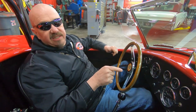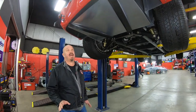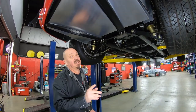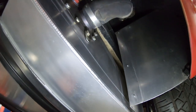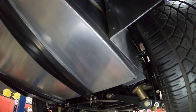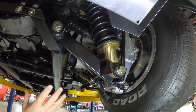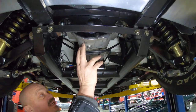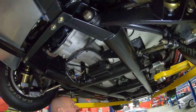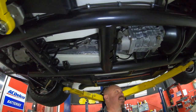We're going to pop the hood and take a look at that 427. All right, we're underneath this CSX now and man it is beautiful under here. Look at this gas tank — look at that TIG weld there, beautiful. All the tin work looking sweet; the rear suspension — you can always tell when you're underneath a CSX, the suspension looks like something off the space shuttle. Dana rear end here, 3.50 gear, Positraction — everything looking sweet under here.